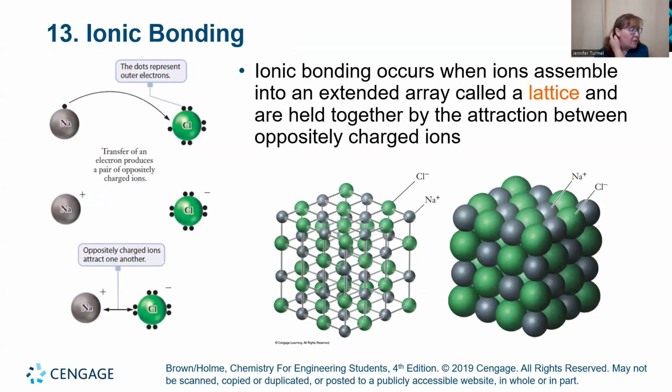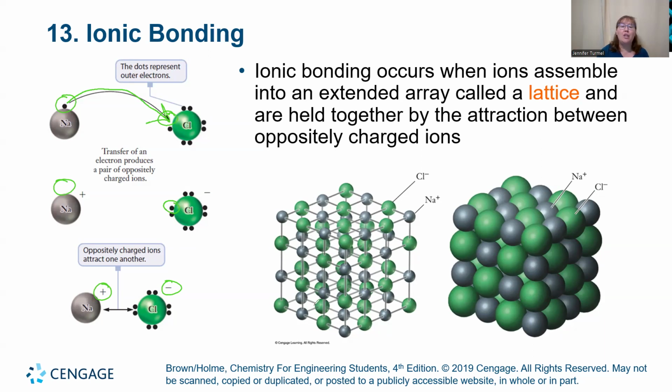Here's another great picture of our ionic bonding. Okay. And here you can see that we have some examples. So sodium has one valence electron right here, and chlorine has one gap right here. And so what happens is the extra electron in the sodium fills the gap here. Okay, and here you can see it, and you can see now that there's nothing on the sodium. But what that does is it creates a positive and a negative charge, and they're just sort of held together because positives and negatives are attracted to each other.